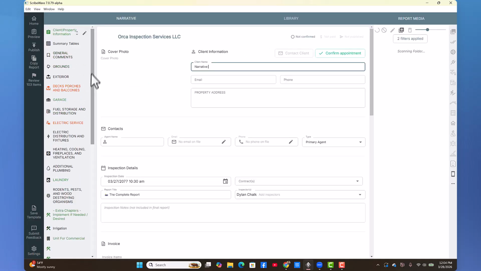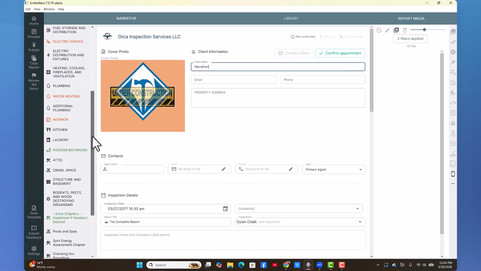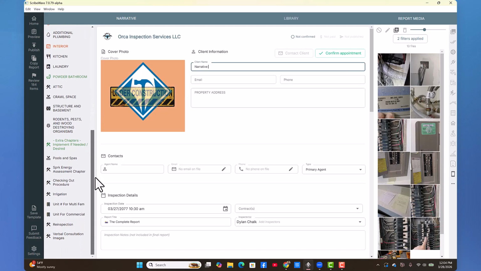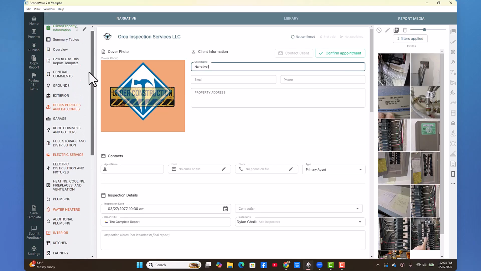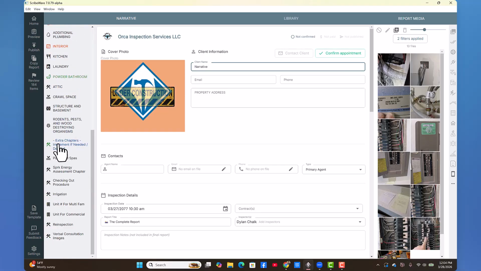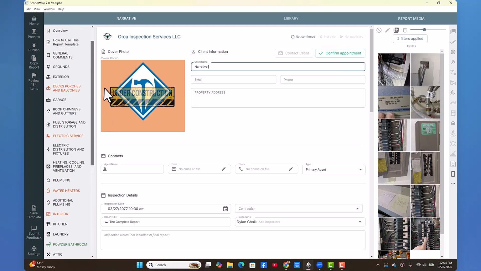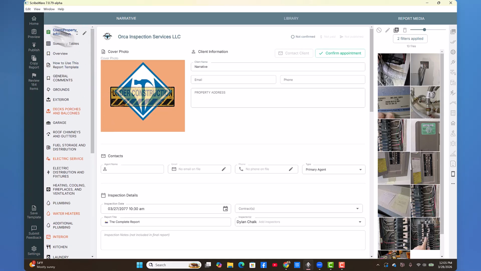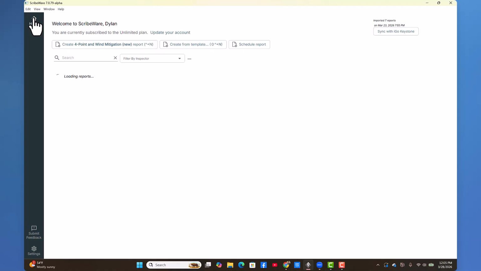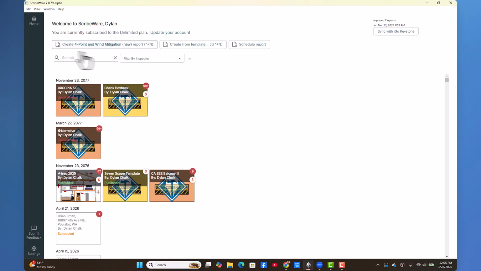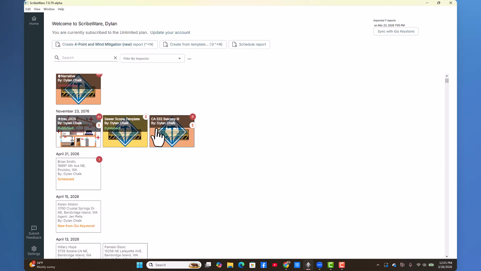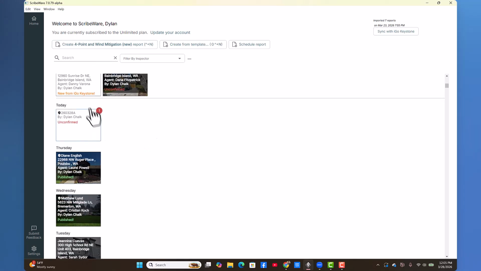And if we open it up, I do not have a 4-point or WinMet chapter anywhere. Usually in my template, I would put that at the bottom. I don't do those, but whatever. In my template, let's say I wanted to add one, Scriber just redid the default 4-point and WinMet template. So what I can do is, if we ship you the 4-point and WinMet, you could start a new one. I've already done that, and I just did that today, and it's right here.